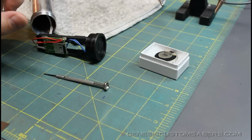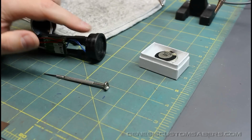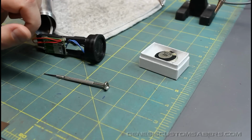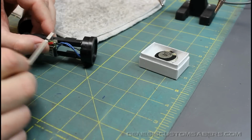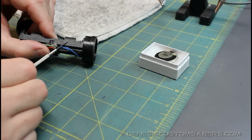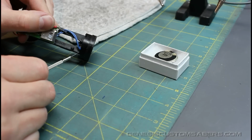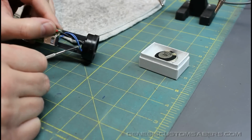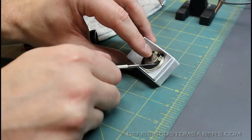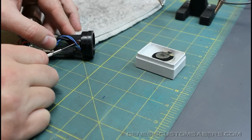Now, if you've got a damaged or blown speaker and you're sure of that, then you can just destroy the speaker getting it out. But you want to keep the speaker mount in good condition, so I'm going to show you how to get the speaker out without damaging it. A speaker mount like this has small holes in the back, and in this case one of these holes is used to bolt this battery holder onto the back. You can get access to one of these holes and push through against the back of the speaker. Make sure you're not pushing against the black part, because you can damage the speaker's internals. You want to push against the metal part towards the center of the speaker holder.